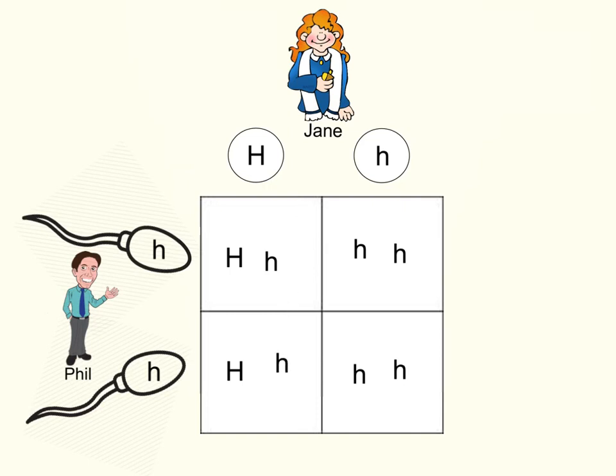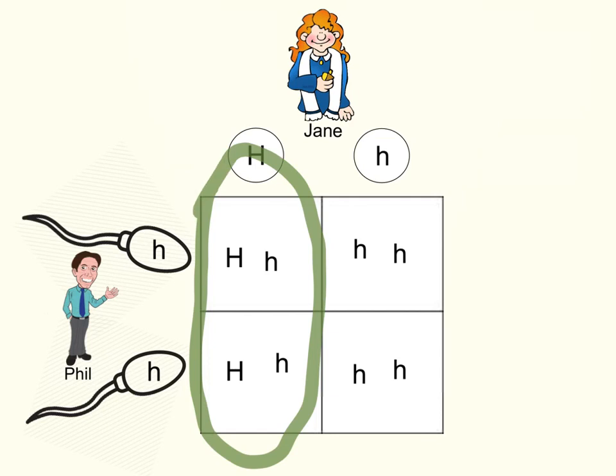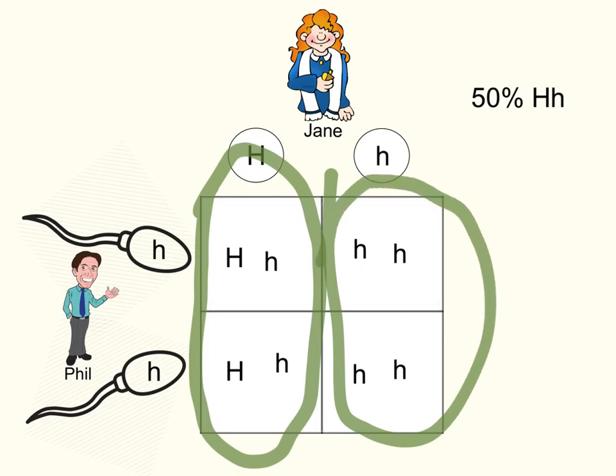So this is what the different genotype possibilities look like in each of the children. From doing this cross, we learn that half of their children, or a 50% chance of their children, will be big H, little h, heterozygous, and that there's a 50% chance that their children will be little h, little h, homozygous recessive. So that means theoretically half of their children would have curly hair, half of their children would have straight hair. And that's what's understood as the phenotype, what we actually see, the curly or straight hair.